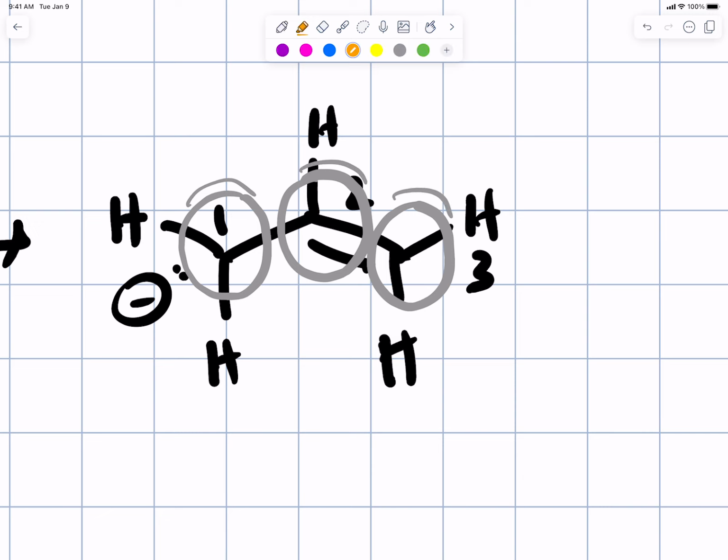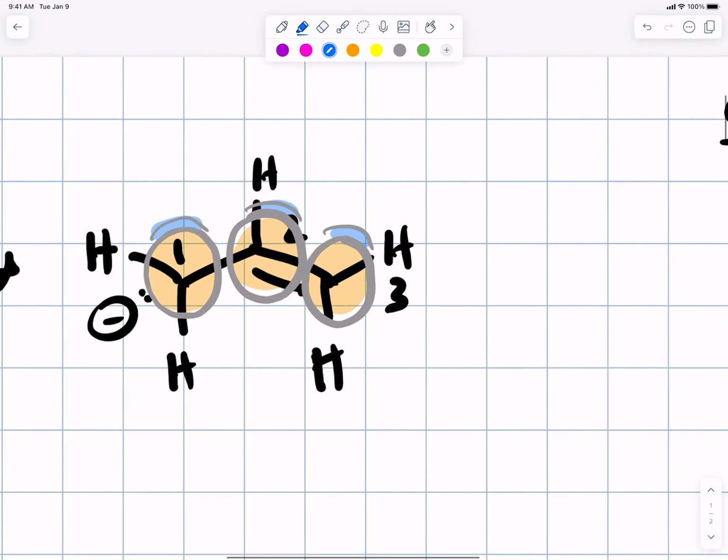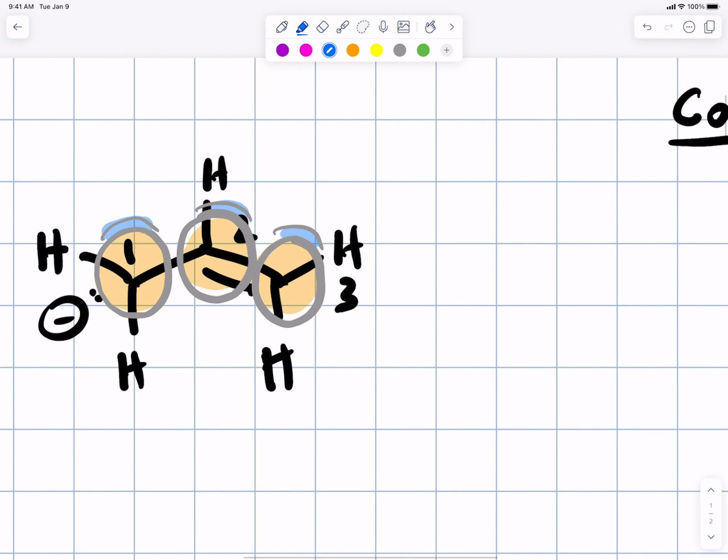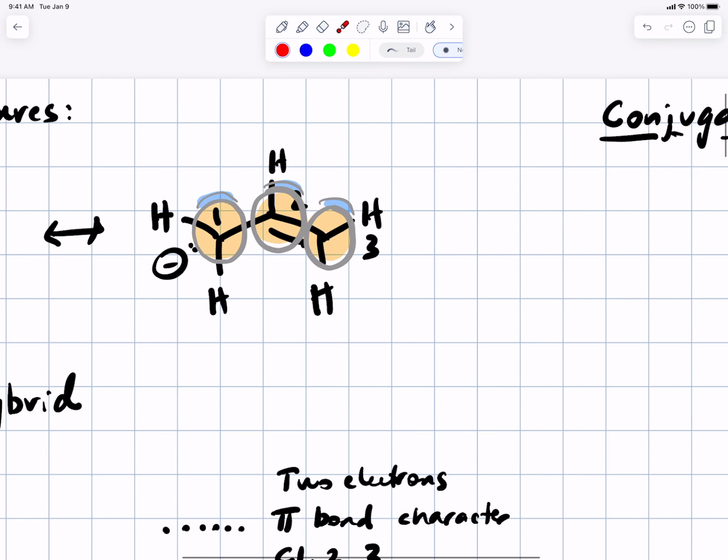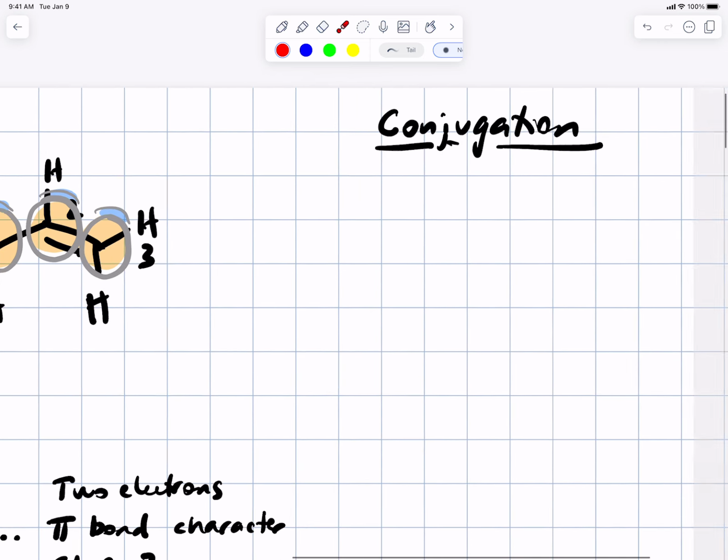And then we'll waste some class time shading things because we like colorful drawings, all right? So this is meant to communicate you have 3 p orbitals that line up side by side. And if you start looking at that, you might be tempted to think, well, where is the pi bond? Is it these two or is it these two? And the answer is yes and no. We need to think a little bit more complicated about it.